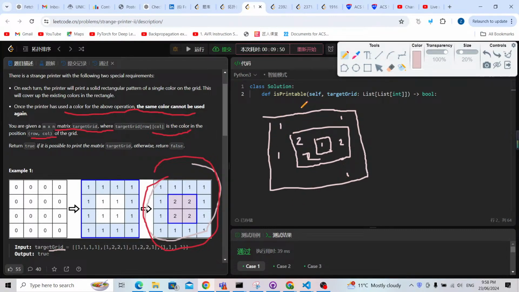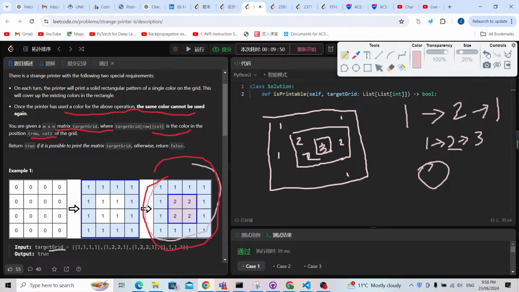It means there is some structure in the sequence of the printing. We can print 1 first and then print 2, which is okay, but after 2, we have to print 1. So this means there is a loop. If there's a cycle in this kind of structure, it means it is not possible. For this to be possible, the inner color must be another number, maybe 3. So it means 1, then 2, then 3, and only this is possible. This is how we analyze the problem.